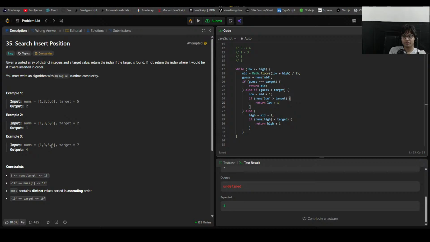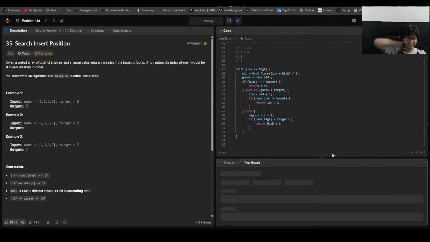And in the case of high, if the guess is lower than the target, then it's going to be plus 1.